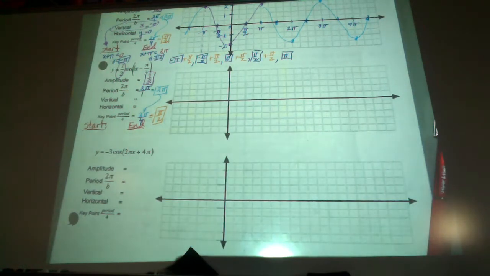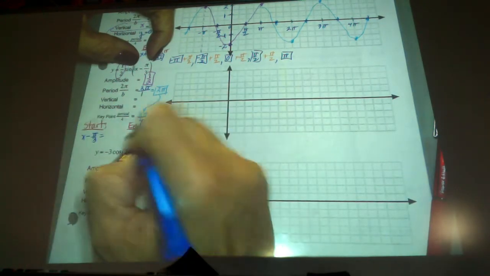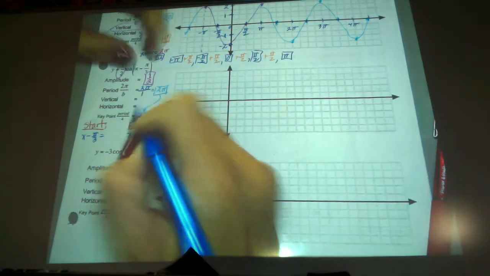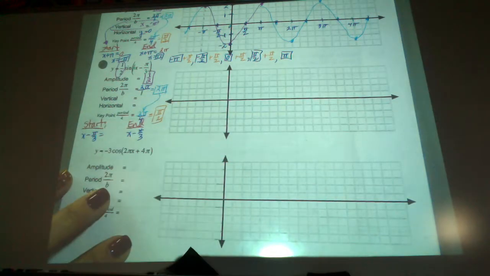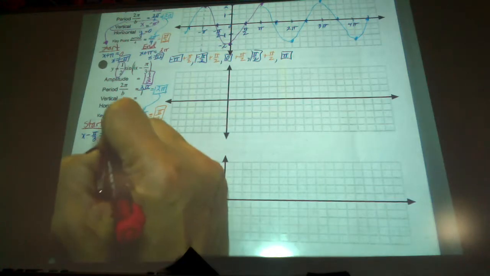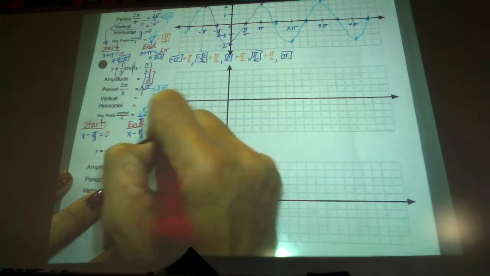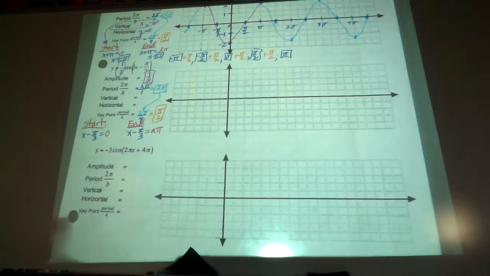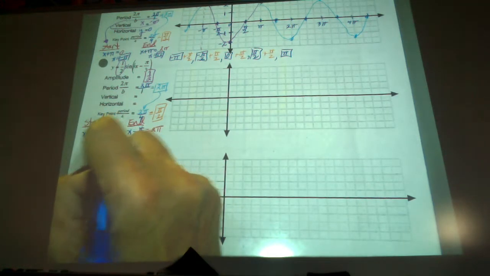What is in parentheses is x minus pi over 3. So always take what's in parentheses and set it equal to the normal start of a period for cosine or sine and the normal end of that period. So what's our normal start to the sine curve? 0. What's our normal end for that period? 2 pi. So the start's not so bad. We're going to add pi over 3 to both sides. So we get x is equal to pi over 3. So that's my start.